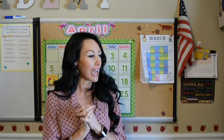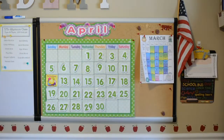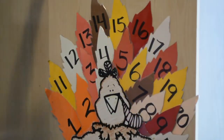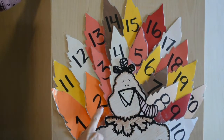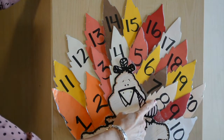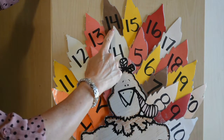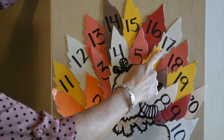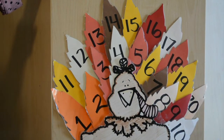All right, we're going to count Mr. Gobble Gobble's feathers. So everybody say, hello, Mr. Gobble Gobble. All right, we're going to count Mr. Gobble Gobble's feathers. Count with me. Here we go. 1, 2, 3, 4, 5, 6, 7, 8, 9, 10, 11, 12, 13, 14, 15, 16, 17, 18, 19, 20. How many feathers does Mr. Gobble Gobble have? He has 20 feathers. That's a lot of feathers he's got. That makes him a beautiful turkey.